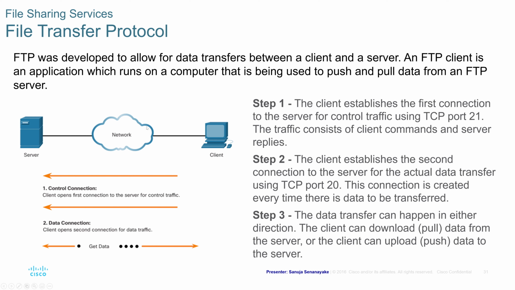So you have the FTP server, you have a network in between the client and the server, and the client has the FTP client installed, and it uses the control connection. And the client opens the first connection to the server for the control traffic, and then once the data connection is established, the client opens the second connection for the data traffic. So that's what is explained. So port 21 is the control connection, happening at the very beginning when the client connects to the server. And port 20 is the data connection that is created to transfer data between the client and the server.